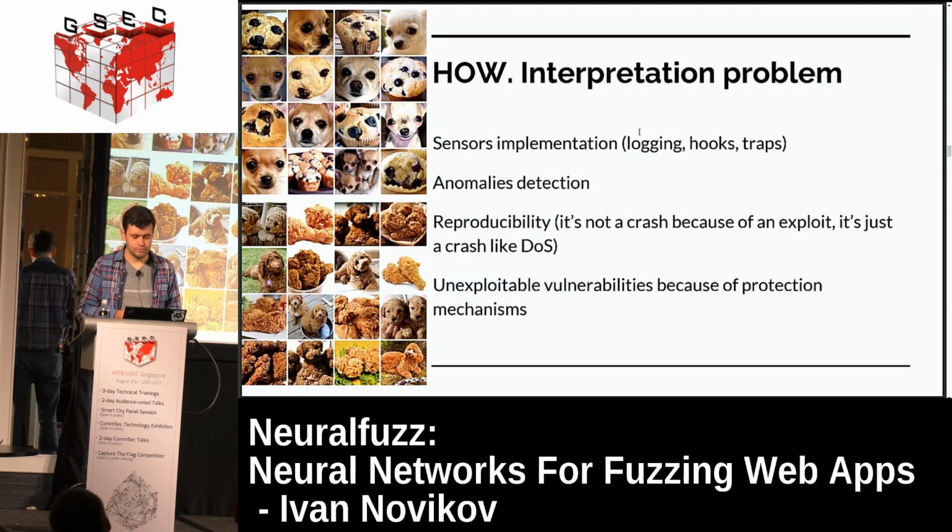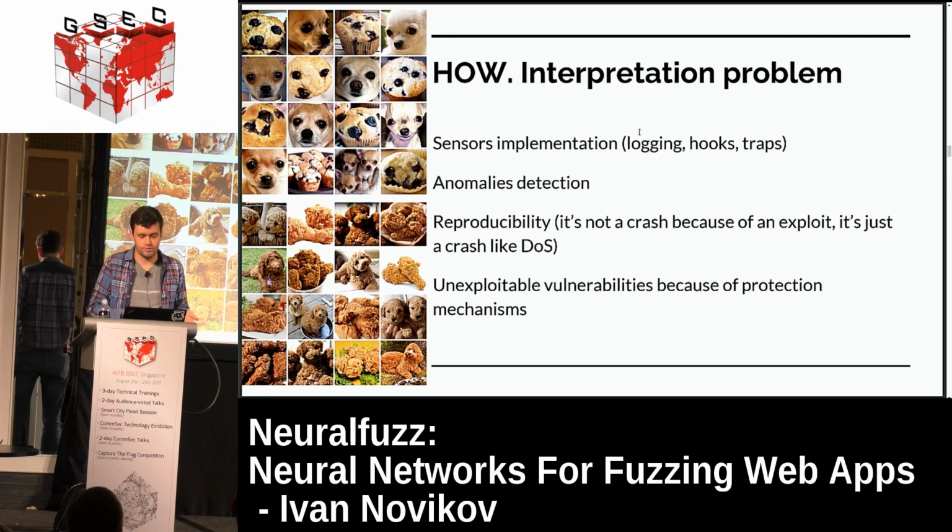And the last one: how to interpret the results. Sometimes things could look the same. For example, these poodles look like chicken, these dogs look like cakes. They look the same, but with different results, which gives us false positives, obviously. If you try to run SQLmap sometimes, or other fuzzers, scanners, or fuzzing techniques, you definitely know what I'm talking about. Sometimes it's possible to cause a crash inside the app, but not because of your payload, but because of the performance of your scanner or fuzzing.